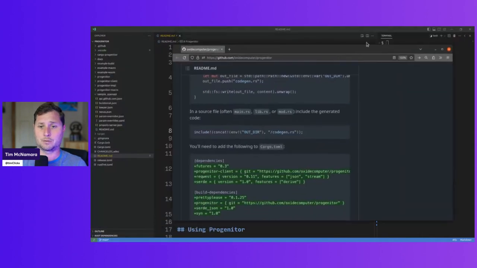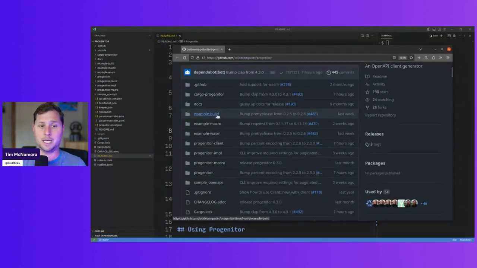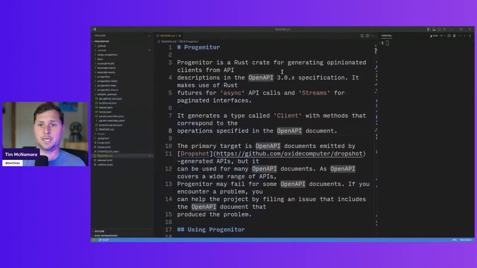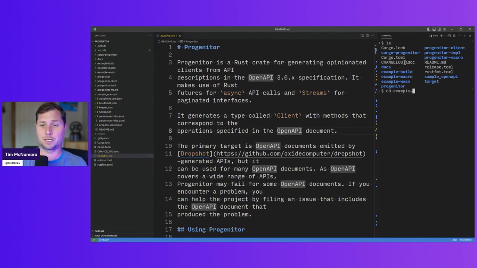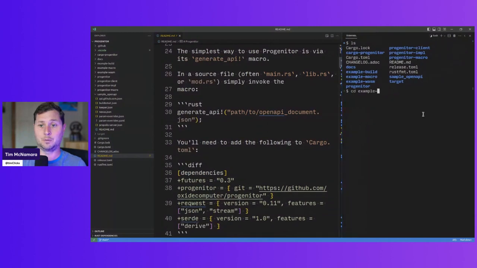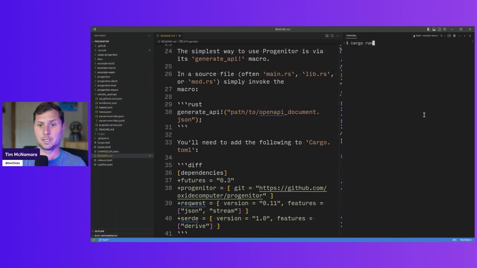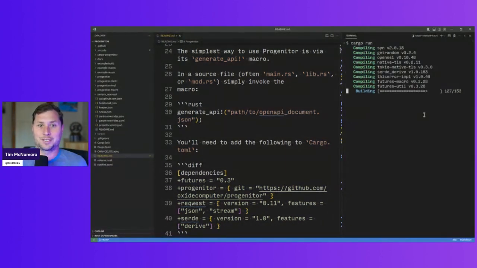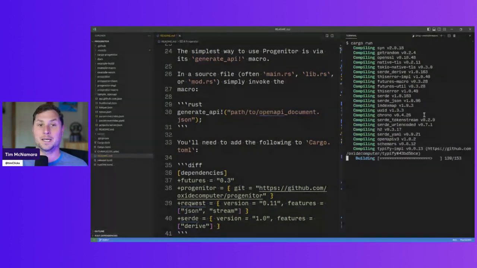We can do better though. The crate actually provides some example code, and we're going to compile that now. So I've downloaded the crate and I have it here in my editor. I'm in the base directory right now, and I can go into example macro, because that was the first one in the docs, and just run it. So you can see we've got a bunch of stuff to compile, like all of Rust. Essentially, we have a bit of a compilation pause. That's fine though. Once everything is in place, your second compilation will be much faster.